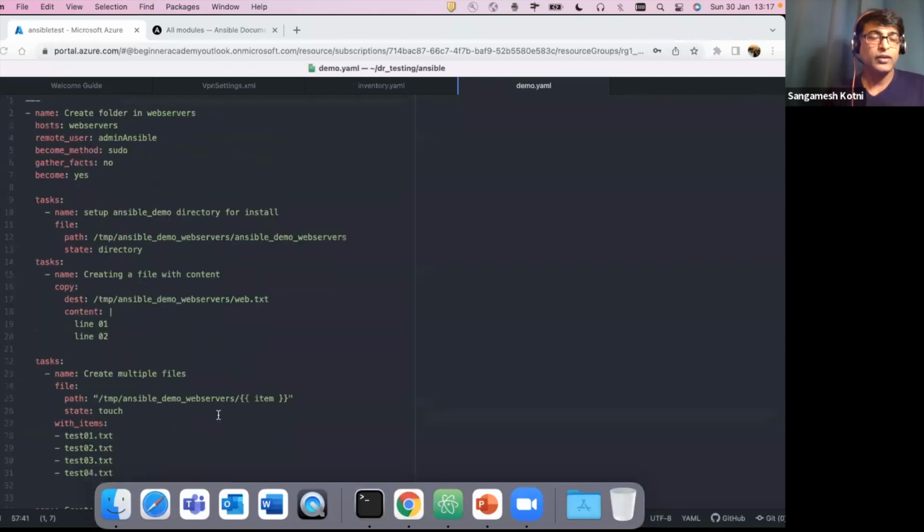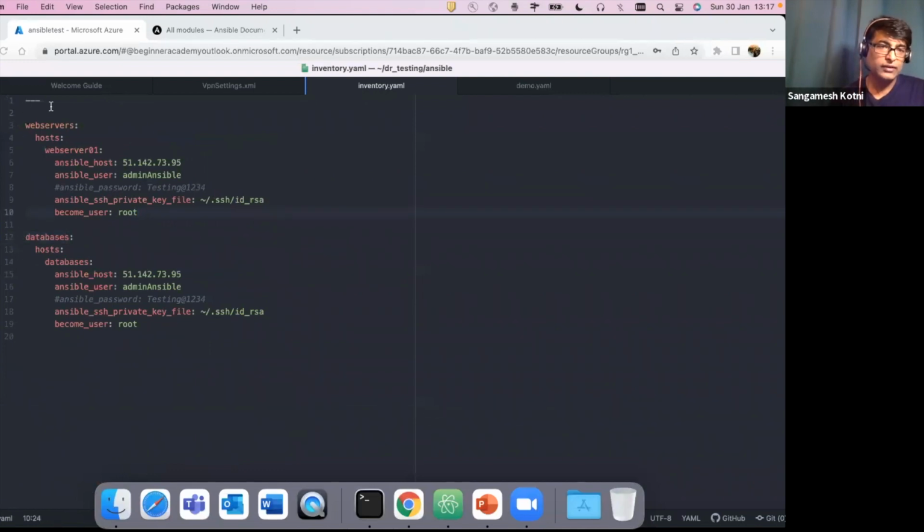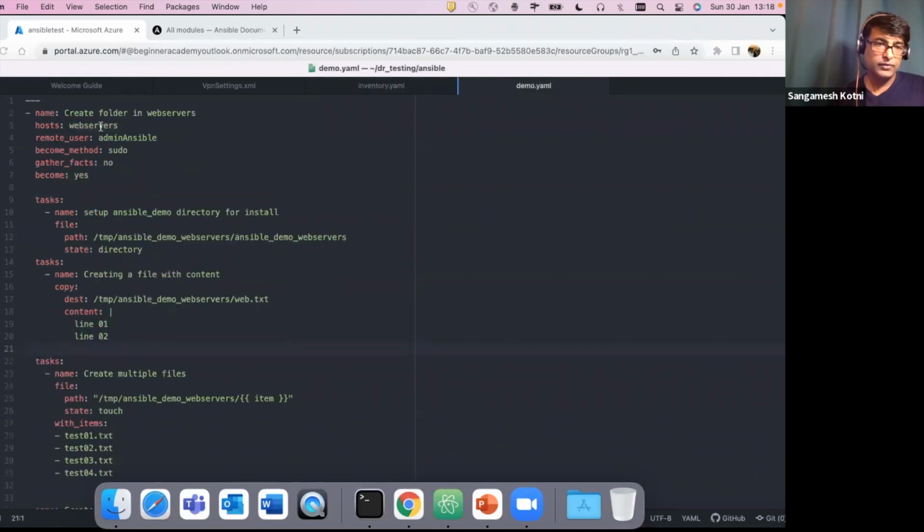That's it. Coming back to inventory, if you could see here, this is my inventory. Web server is the name you have given it. You can give anything, right? Basically, it's just a naming convention. If you change anything, you need to make sure that your YAML file is updated as well. So here it has to be changed, the host where exactly it has to go and deploy.